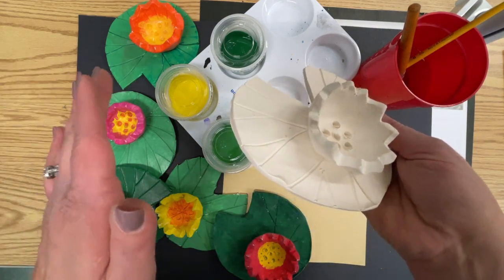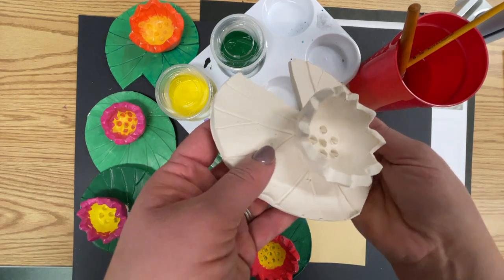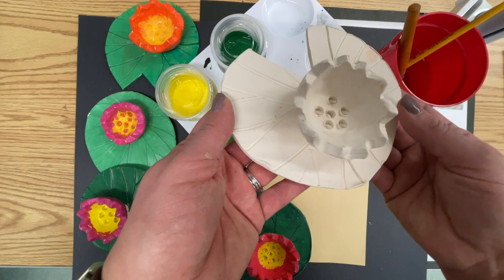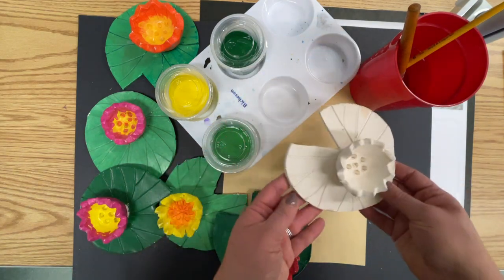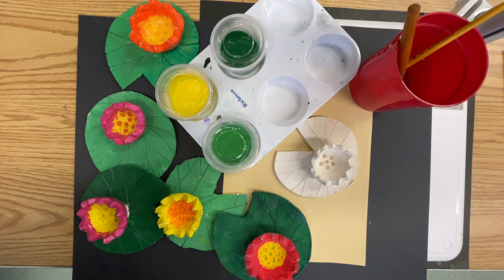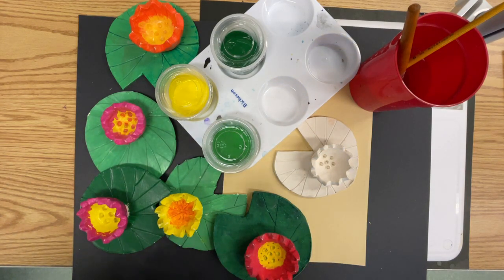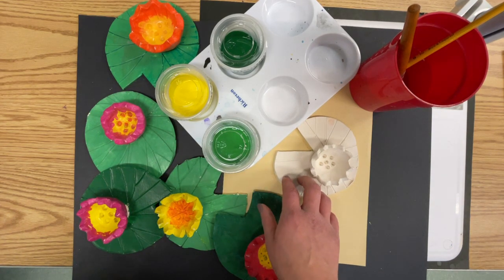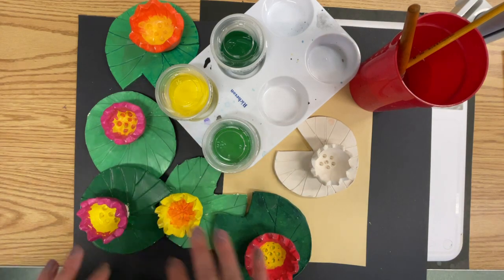These are the first time they go into the kiln, and when fired from being wet clay they come out and are now called bisqueware — B-I-S-Q-U-E — ware. I always think of bisquick pancakes, I don't know why. Bisqueware means all the moisture and chemical process has happened inside; all the moisture has been removed and they are now fragile, kind of along the same lines as glass or hard pottery.